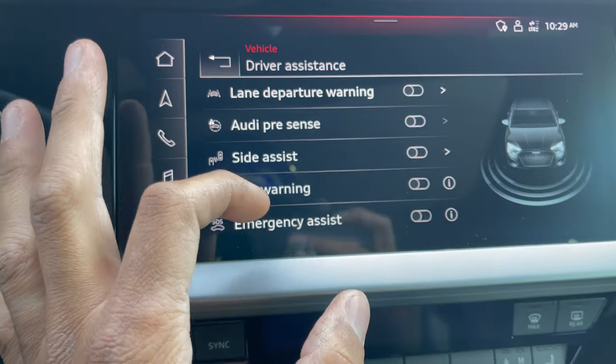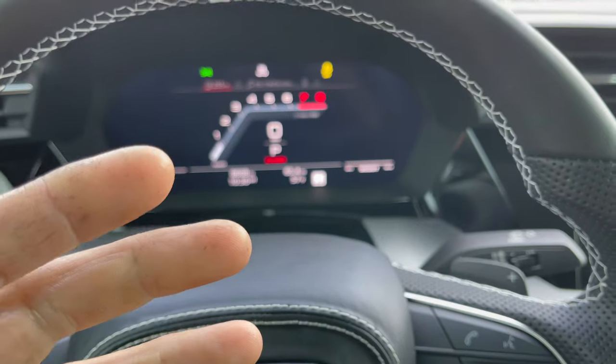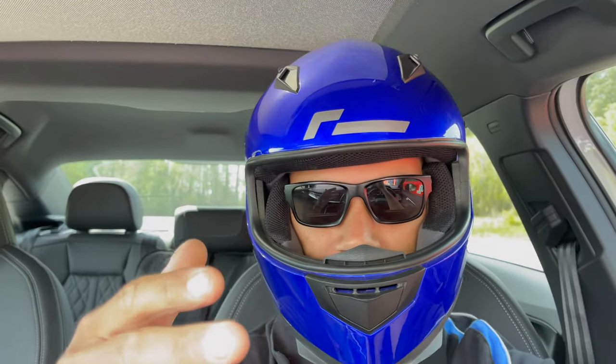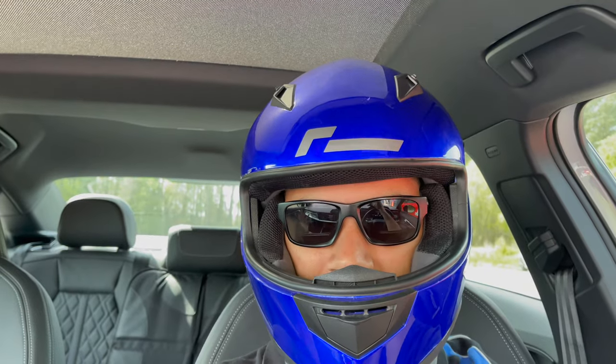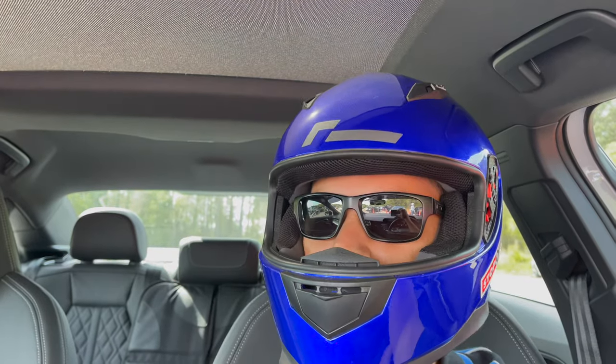Just did my third lap — hopefully she got the clip of it. The Audi Pre-Sense icon came up really big on the dash when I was coming down. It must have thought I was about to be in a wreck because it tightened my seat belt, rolled my windows up, and I had zero throttle response — so I just super understeered. It was blinking red, my windows were coming up, my seat belt was choking me out. I don't understand what happened — that's never happened before. I restarted the car, turned everything on and then off again. We only get five runs and my third run was just a total waste.